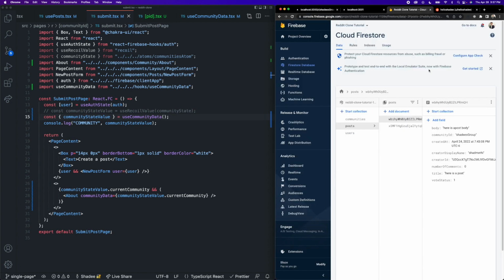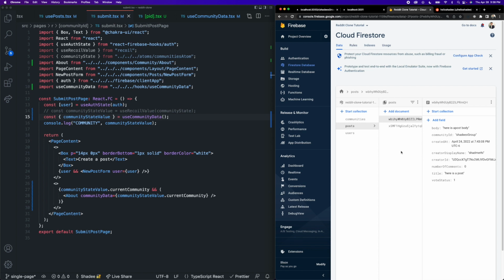So let's go to our database, and let's briefly talk about the way we are going to structure our comments collection. Really, we're faced with two different options for storing the comments in our database. We could either create a top-level comments collection at the same level as these ones here, communities, posts, and users, or we could create a comments sub-collection on the post document. And either one of these are fine in different circumstances.